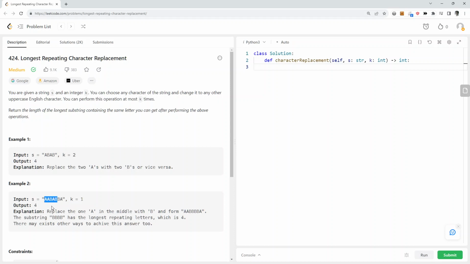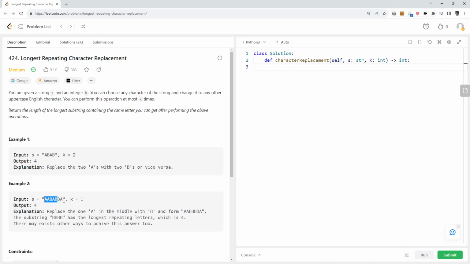Now the obvious question is, why are we subtracting the most frequent character rather than just counting B's? Well, we're doing that because there is no guarantee that there are only 2 characters in the string. You could have B's and C's and D's. So rather than counting all the other unique characters which are not the most frequent, we can just capture that number by subtracting the most frequent character from the length of the string. So in this case, that would be 5 characters overall. The most frequent is A, which is 3 characters. So we get the number 2.